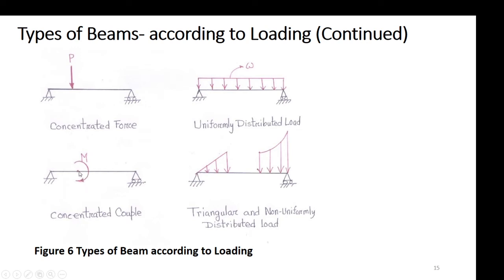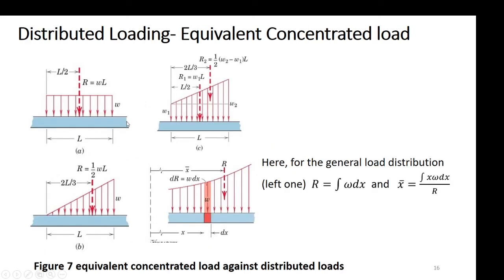There are concentrated couples or moments also that may be applied to the beam. And also there are uniformly distributed loads on the beam. Suppose you are standing on the beam, this is a concentrated force. You are lying down on the beam, it will be uniformly distributed. Sometimes the distribution is not uniform but varying. Sometimes we have a triangularly varying load which gradually increases. And sometimes we have a general distribution. We know the nature of this curve of distribution and we can find out the total load or its center of gravity, or we can deal with it, no problem. Now, I have extracted this diagram from Meriam and Craig, it is so nicely drawn that I have not tampered with it.